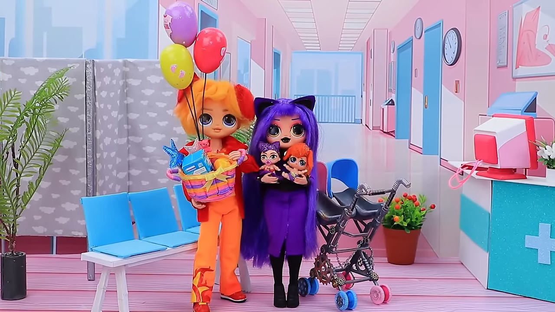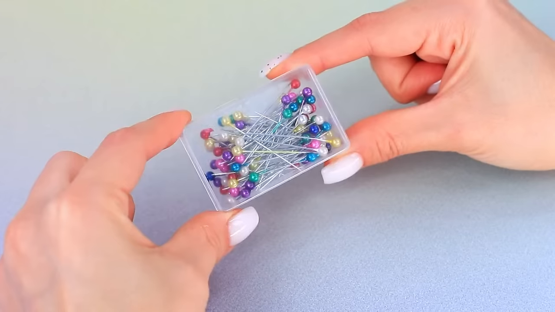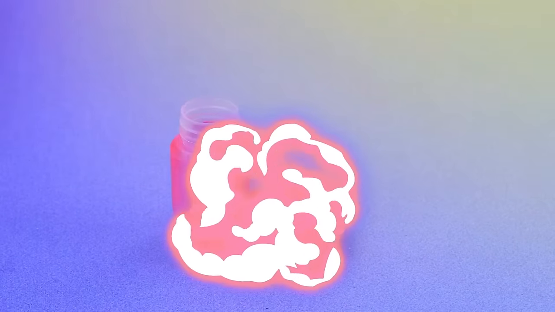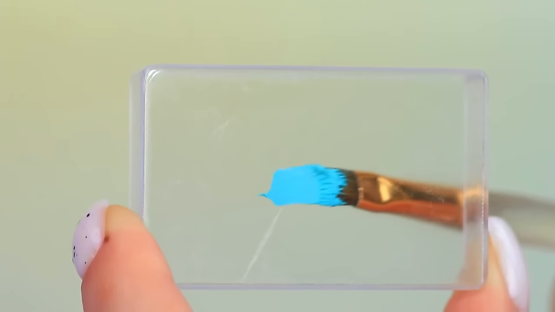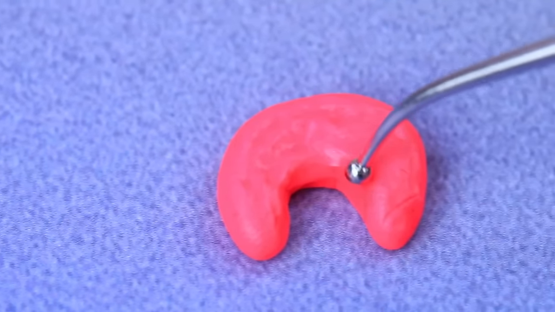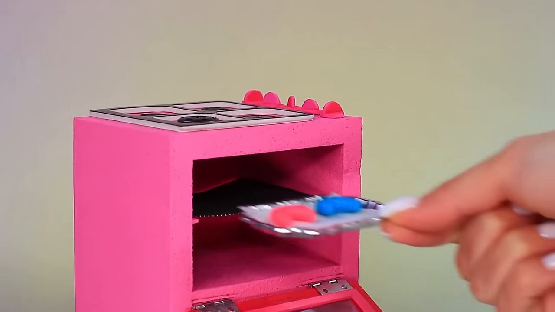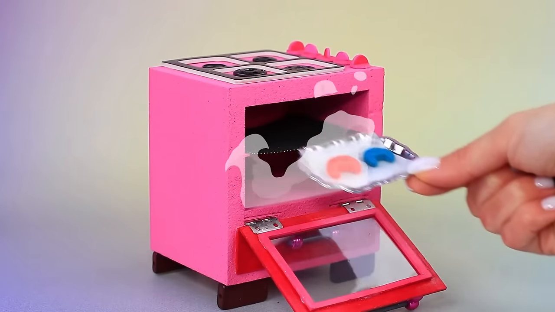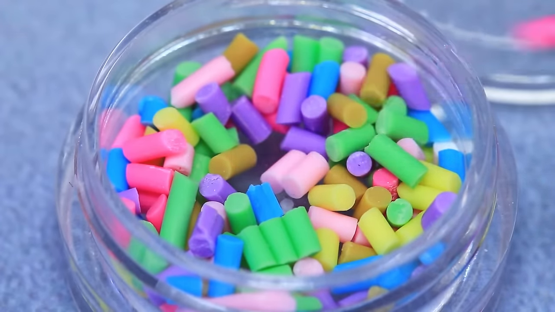DogDay and CatNap have wonderful babies. Let's take some pins. Empty a small box. Better in pink. Need polymer clay. Shape the joysticks. Straight into the oven. Take them out. Choose and install a small piece.